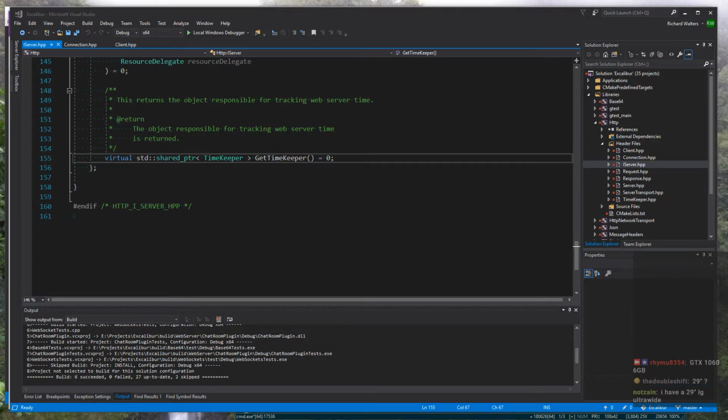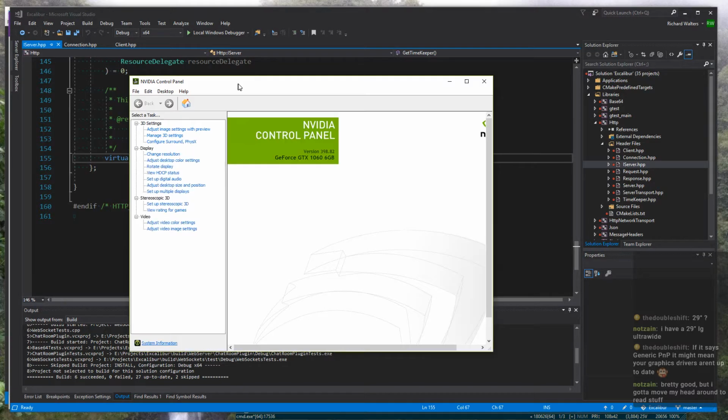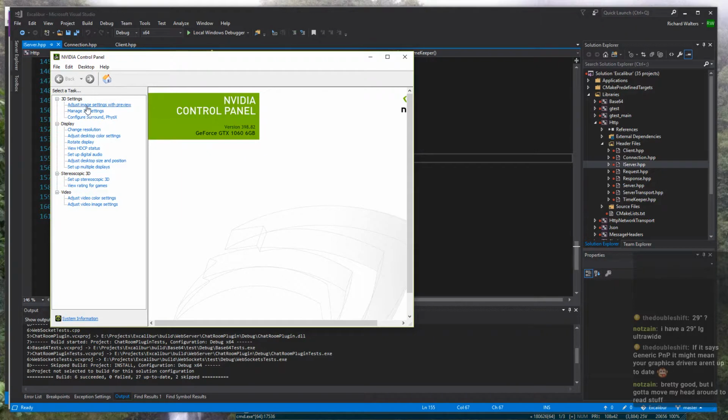I think mine's a 29-inch LG ultrawide. Really nice. And my graphics drivers, I had to update them to play WoW the other day, but Windows doesn't know what they are. Maybe NVIDIA does, though. I can show that. So, how do I see that?